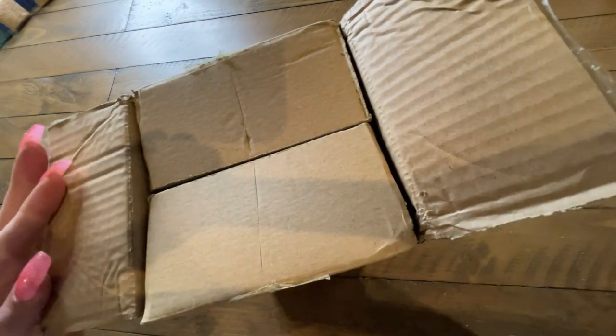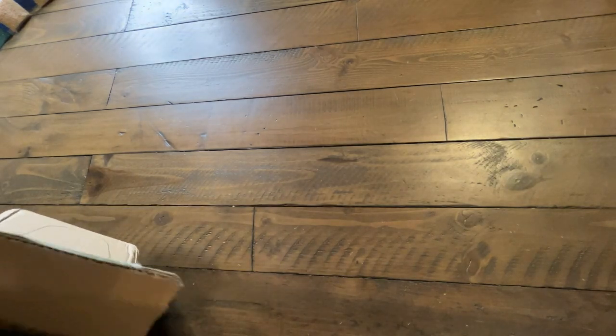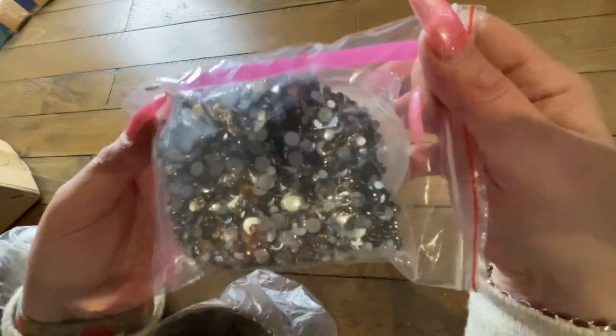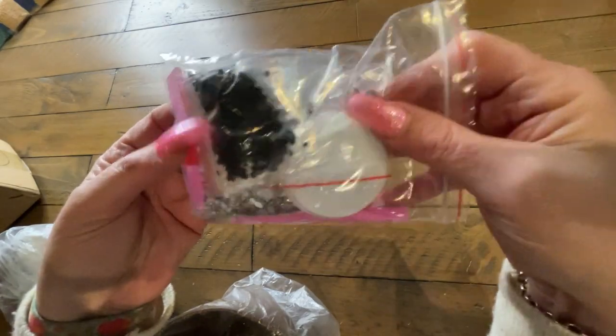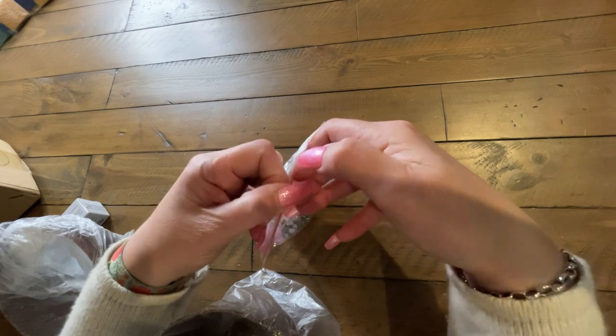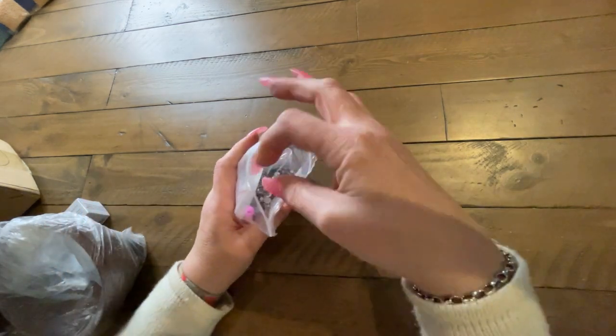I haven't seen anyone else unbox this, and if someone else has, fantastic, but I hadn't seen it. So, oh my gosh. All right. Here's a clue. We get... Oh my goodness. Let's see what you get here.